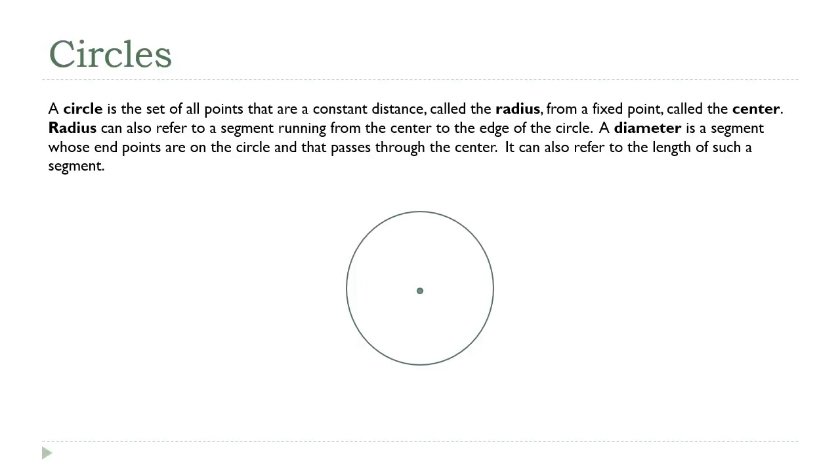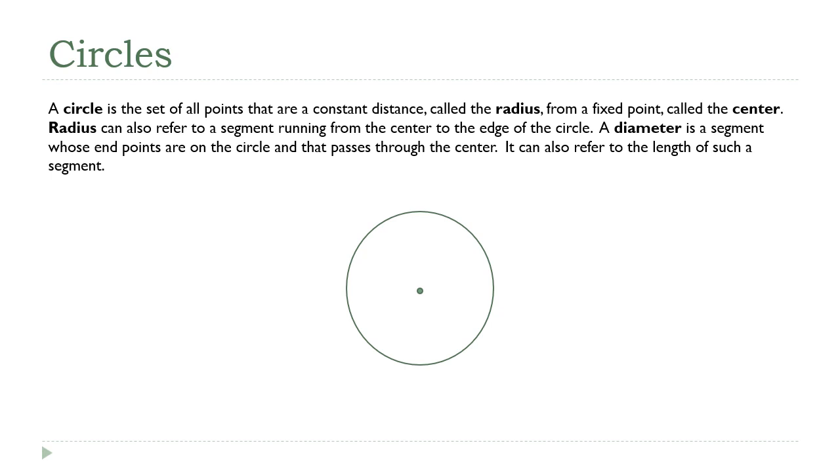Circles are something different from all the objects that we've talked about up till now. So far, everything we've seen has been made up of straight objects or pieces of straight objects. A circle, on the other hand, is defined to be the set of all points that are a constant distance from a fixed point. When you pick a point called the center and a distance called the radius, and you try drawing all the points that meet this definition, you end up with the curved shape that we usually think of as a circle.